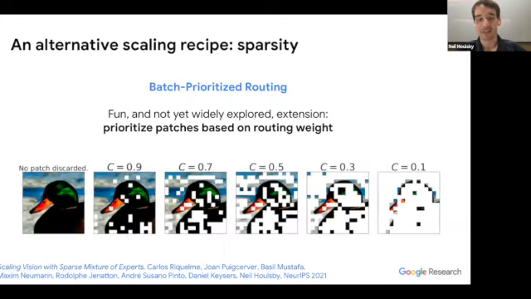And it ends up with nice examples like the following, and also quantitatively it improves the model. You can reduce the compute but keep the same accuracy. So for this image, if you have full capacity, of course, all the patches get processed. But if you reduce the capacity, it starts dropping patches, and the patches it retains are really the critical ones for classifying this as a duck. I think if you just looked at the right-hand image, you would still be able to say it was a duck. And curiously, this amortization of compute can be done across the entire batch, not just across one image. So it's like an adaptive computation algorithm, and we kind of scratch the surface there, but I think there's a lot more to explore.